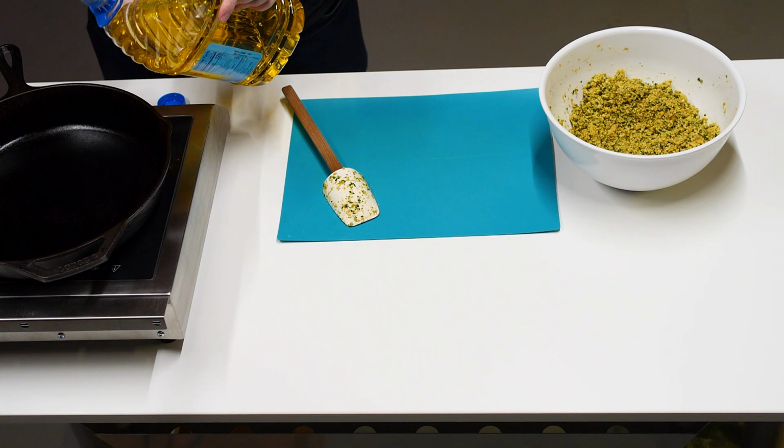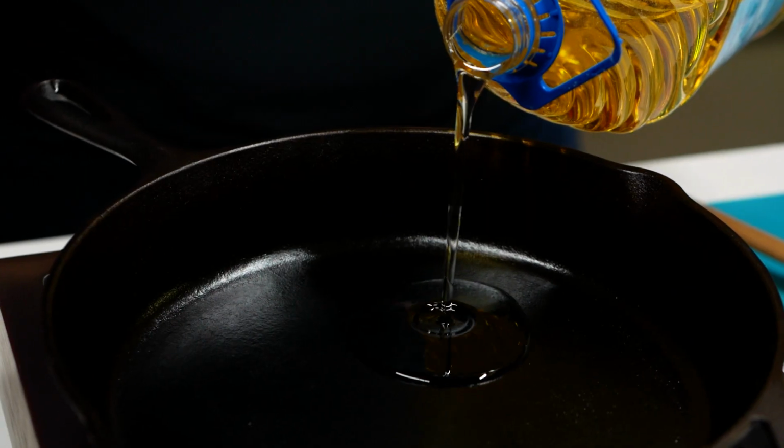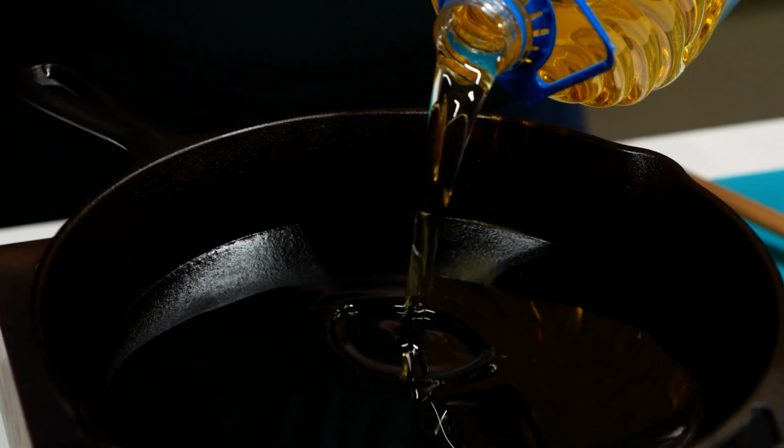Frying these puppies. I'm just going to put not a lot of oil, maybe a quarter cup, quarter inch of oil. I'm not going to deep fry them.